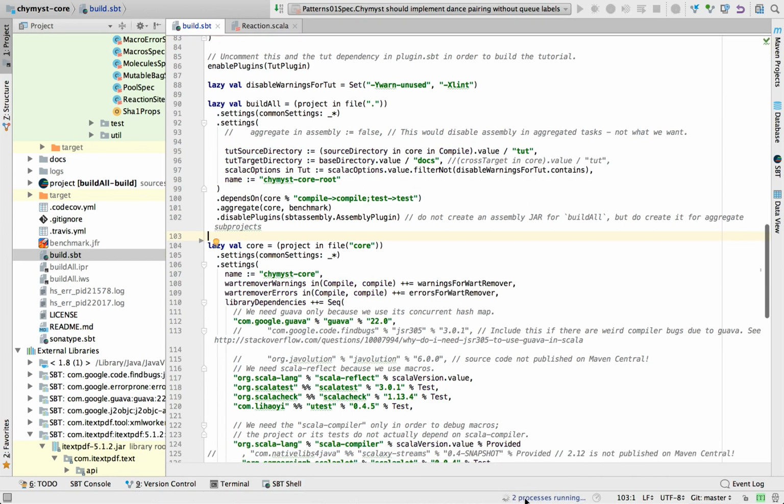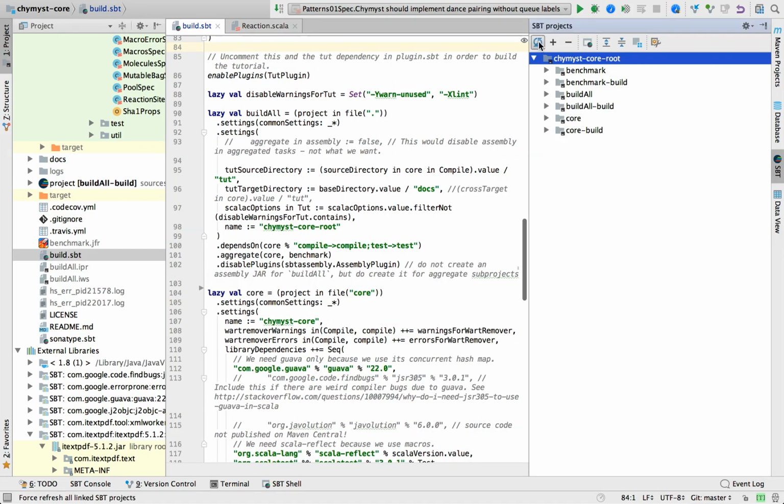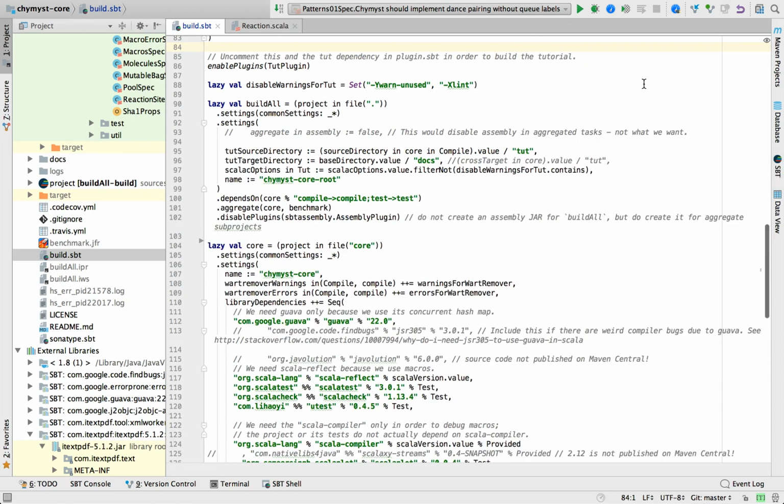So now two processes are running. These are re-index processes. You can always refresh your project even if it doesn't ask you to. You can press on this SBT button on the right, and then you press this. This will refresh all your projects. Also, these are subprojects. Each one has a build, because build is the project that compiles Build SBT, and that's also configured and it needs to be refreshed. Anyway, you can do that at any time, so don't do auto import and don't refresh every time automatically. Refresh by hand when you need it.